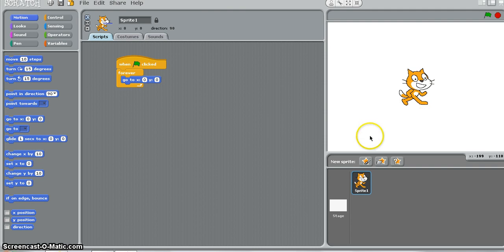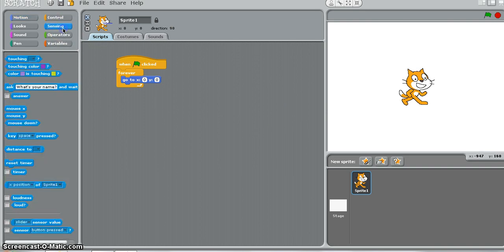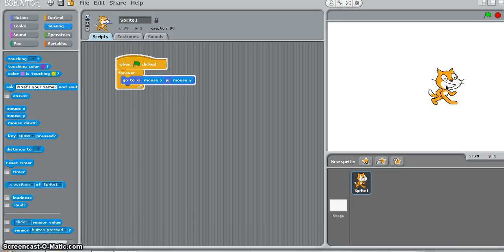So if I want this cat to follow the mouse pointer, wherever the mouse pointer goes, I just have to do a magic here. All that I need to do is go to the mouse X position, go to the mouse Y position. I will just press enter. The cat is near my mouse. As I move the mouse, you can see sprite 1 is simply following the mouse pointer.